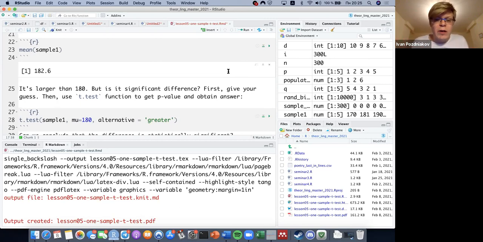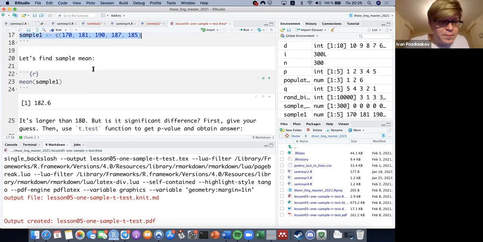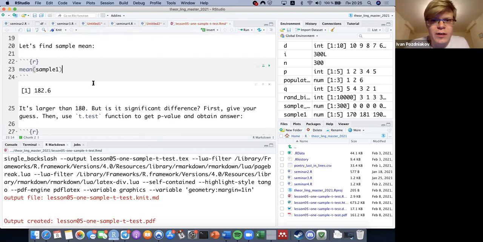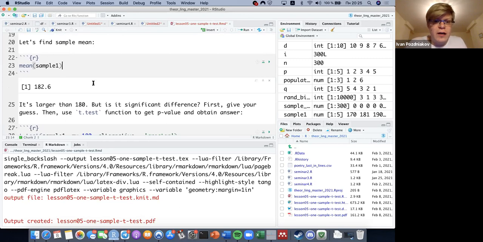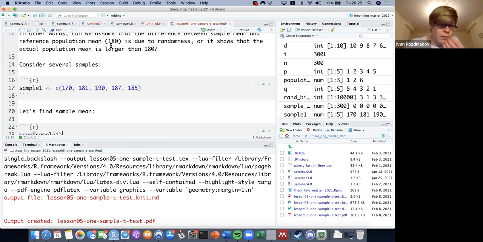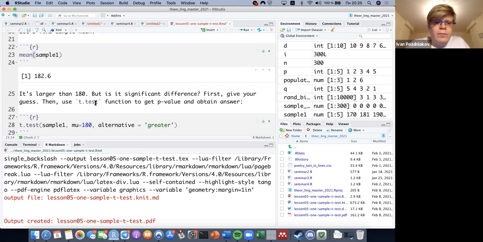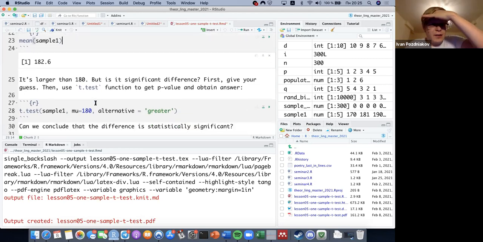It's obvious. But when it's not obvious, when maybe it's just some noise, when you're not 100% sure that it is not just coincidence, in this case you use statistical tests. You start with a null hypothesis that there are no differences, no connections, and so on, or with some more specific hypothesis, like 180, like we have here. So yes, it's larger than 180, but is the difference significant?